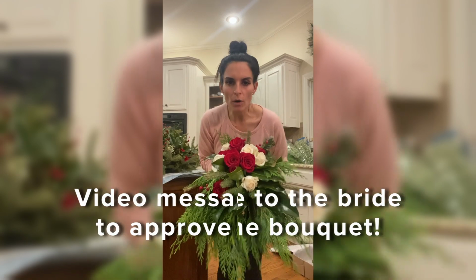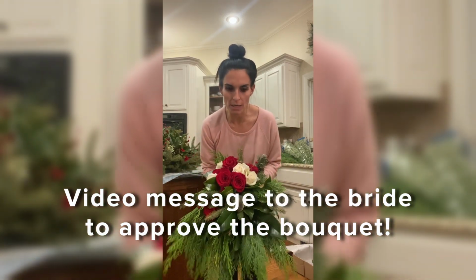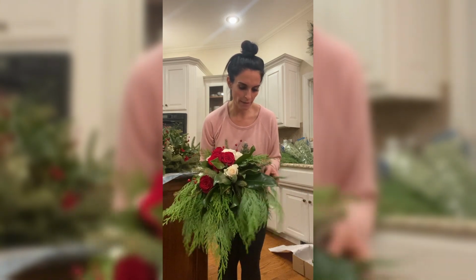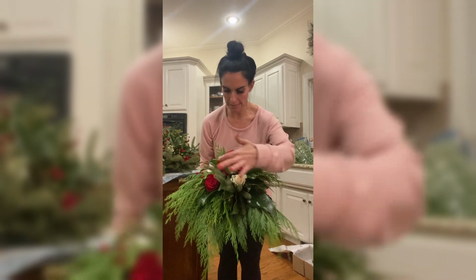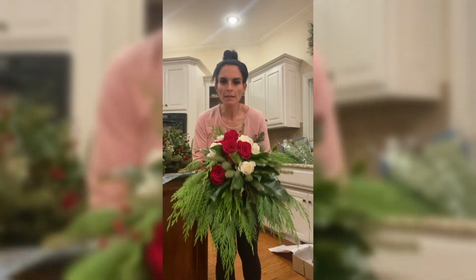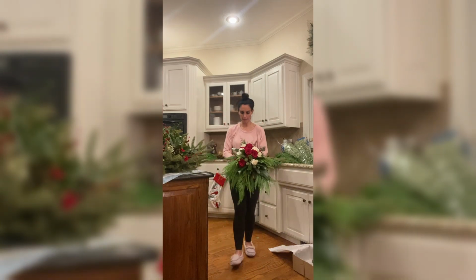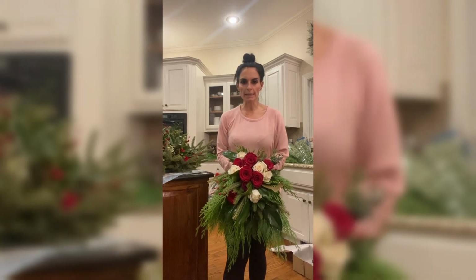Okay, so I put in more arborvitae, took out a bunch of the magnolia so it's not so thick in there, and I had to add a couple roses. Put the pine in through the middle and on the outsides. This thing smells amazing. So tell me what you think about this. You'd be walking, I have to hold this a little far away from my body, but you'd be walking like this.